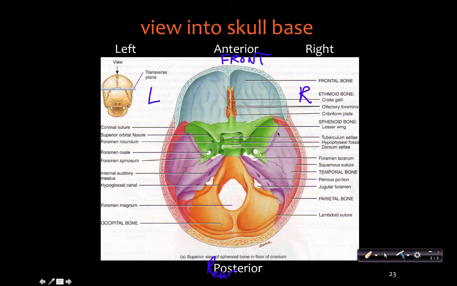So remember, as we were looking at this particular illustration, what you see here in purple would be the temporal bone. And we're looking now basically at the floor of the skull. In the third part of this temporal bone lecture, we're going to look more specifically at the details of the floor of the skull. But what we're interested in right at the moment is this section of the temporal bone here, which is the petrous portion of the temporal bone. It is sometimes called the petrous ridge or the petrous pyramid because it does have this kind of rise. It is a prominence. It rises from the flat, so to speak, of the floor of the skull.